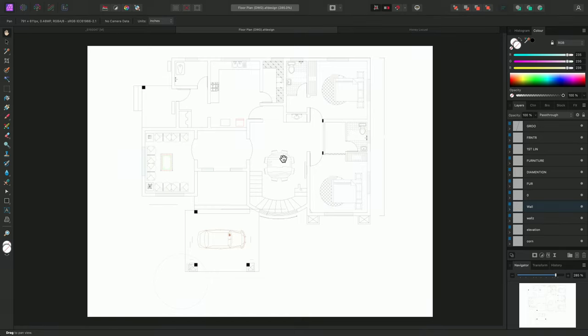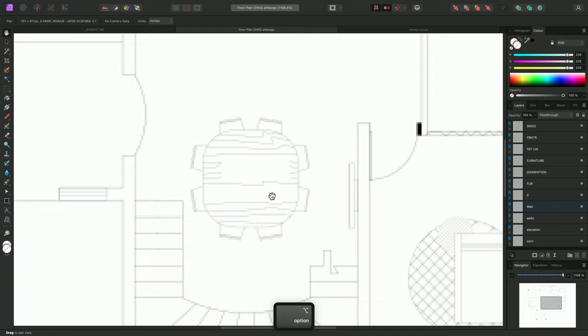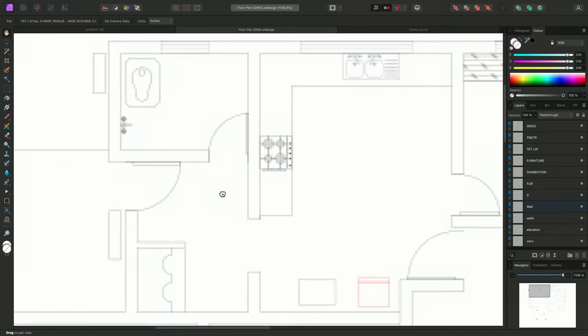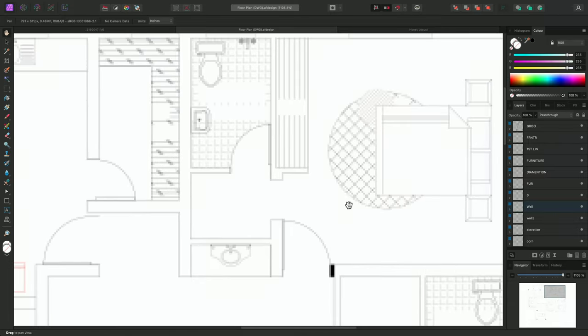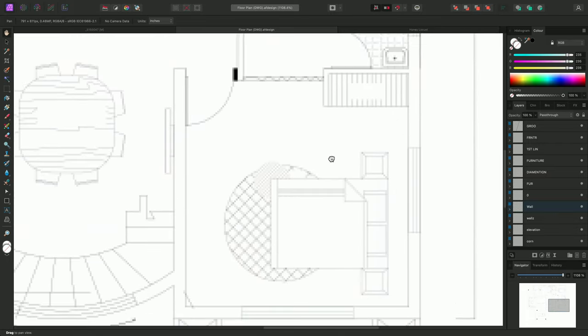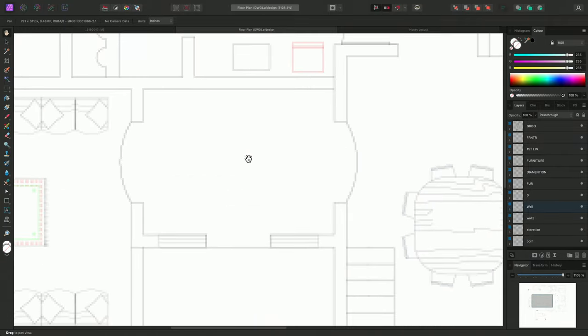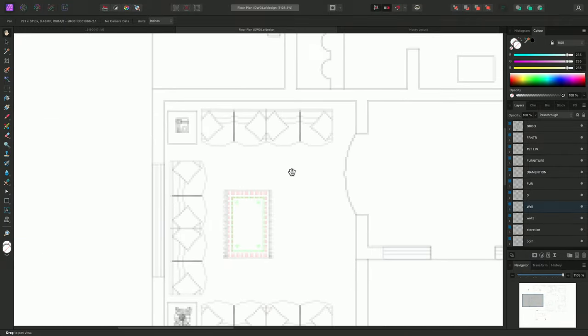This is a common occurrence. This plan originates from a DWG file that was initially opened in Designer so various edits could be made. The Designer document file is then brought into Photo for texturing and final coloring. However, with this file originating from CAD software, the combination of a low DPI value and small physical measurement has resulted in an insufficient pixel resolution. The plan looks incredibly blurry and lacks detail in Photo.